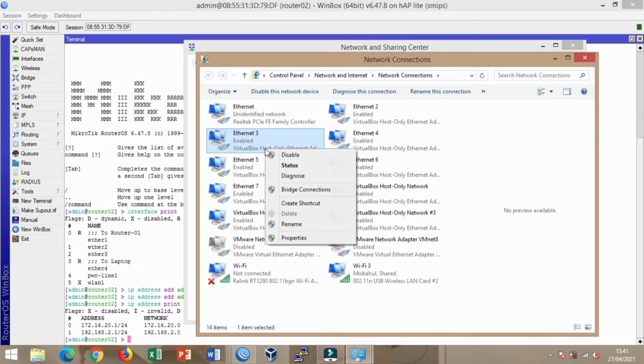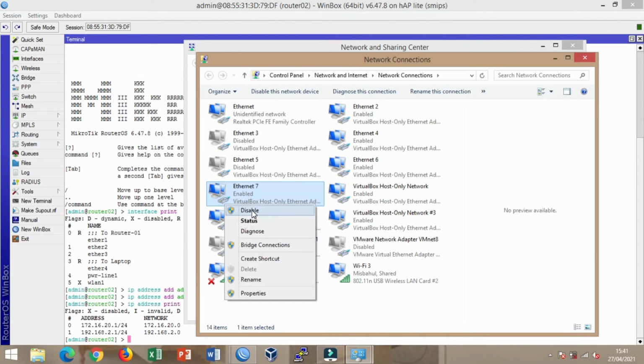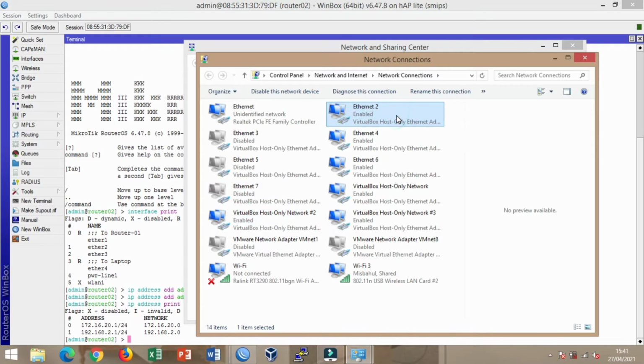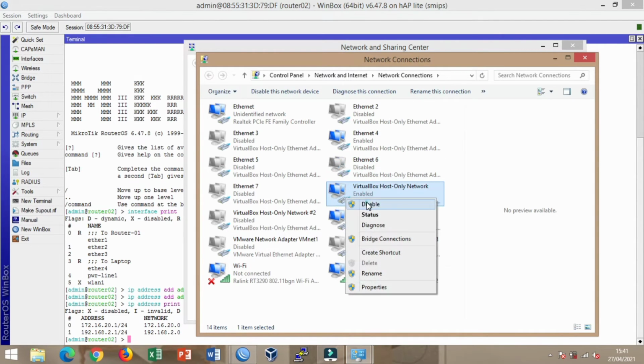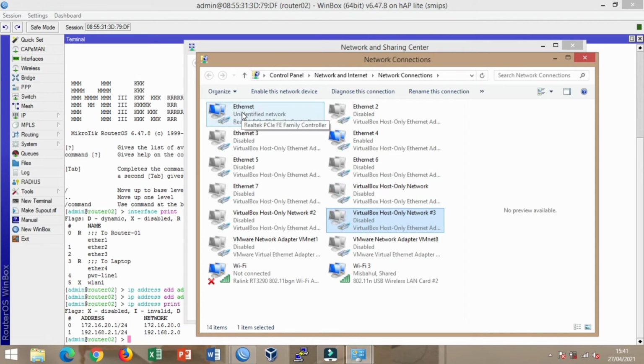VirtualBox is disabled. We choose Ethernet.